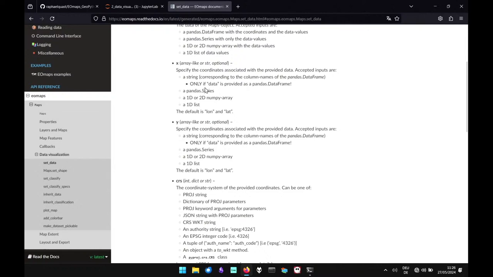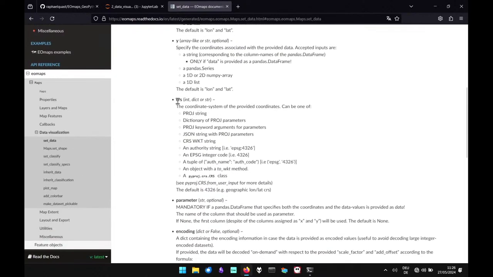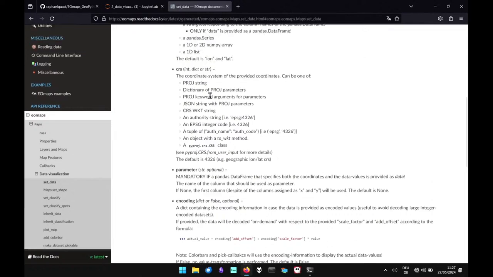So it can be either NumPy arrays again, pandas data frames again, or it can just be strings that identify the columns that you want to use as coordinates. You have a coordinate reference system argument, which tells you in which coordinate system your data is provided. This helps a lot if your data is just a free floating list of coordinates and values, and it's not already a nicely formatted GeoTIFF or netCDF that knows the projection, so you can just plug it in here. It accepts whatever PyProj accepts.